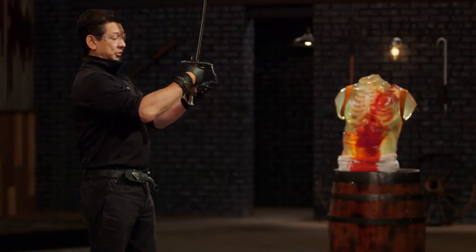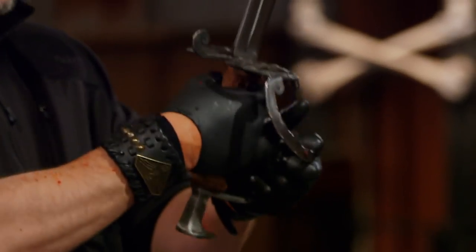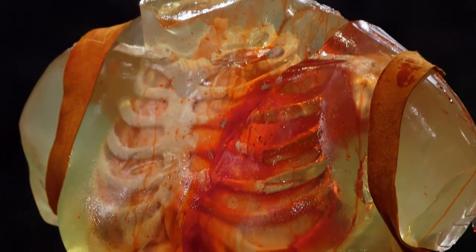All right, Jason, you got a very big handle here. But at least it's got the swells, it's got an indexing to where I hold onto it, I can tell where the edge is. The weight that you have in this weapon is so light and sense that I can wield it even around here. You've got the clavicle into the ribs, all the way through the lungs, and definitely it will kill. All I ever wanted to hear, made my day.